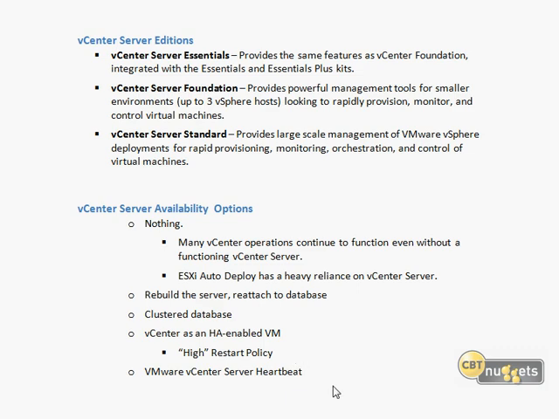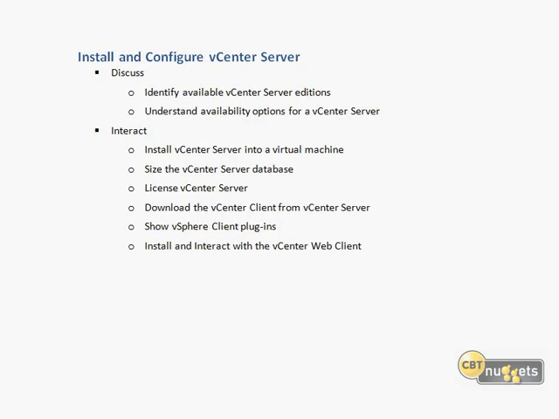Now, really, the road down which VMware wants you to go, the important technology that they want you to implement, is this thing called VMware vCenter Server Heartbeat. Server Heartbeat is an additional technology. There's a cost associated with it, so you would actually have to purchase this technology and add it to your environment. What Server Heartbeat does is it effectively, I'll call it clusters, the entirety of what vCenter Server provides. So with vCenter Server Heartbeat, you essentially get multiple instances of vCenter Server, and all of them operate in such a way that you can lose them and still maintain the vCenter Server environment. Again, this is an added cost, but it is VMware's recommended way of adding high availability to vCenter Server.